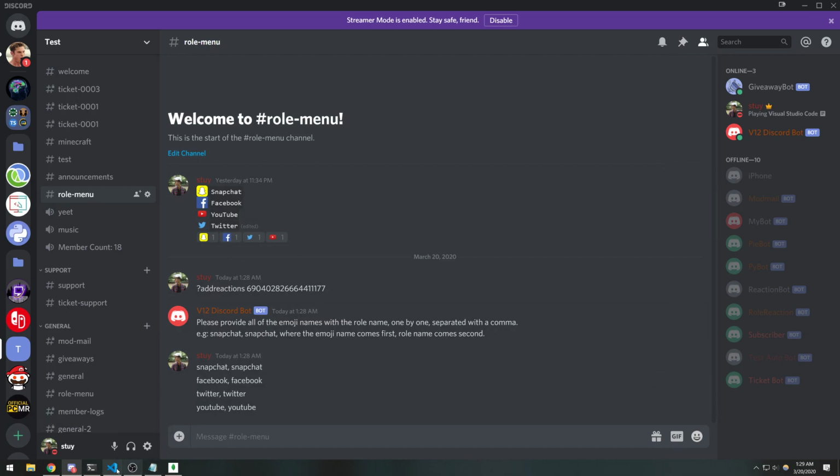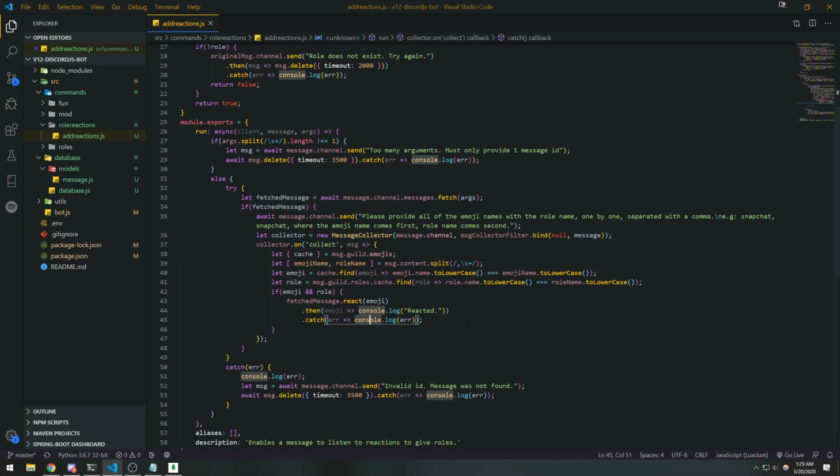We need to save all of our data to the database. Okay? So over here, every single time we react to the message, we're going to also save our data to the database. Well, here's what we're gonna do. Every single time the reaction is successful, what I want to do is, okay, actually, give me one sec. Okay. All right. Here's what we're gonna do. I forgot to mention this.